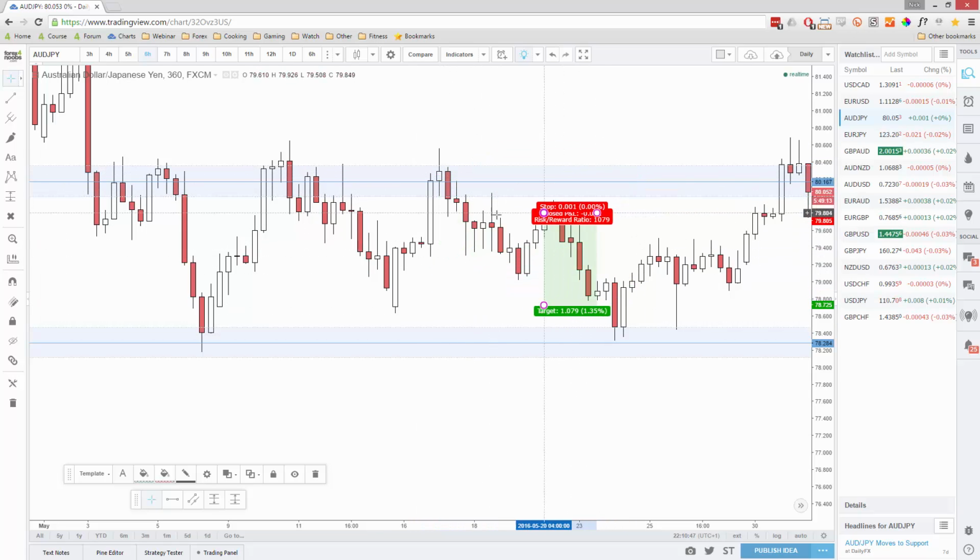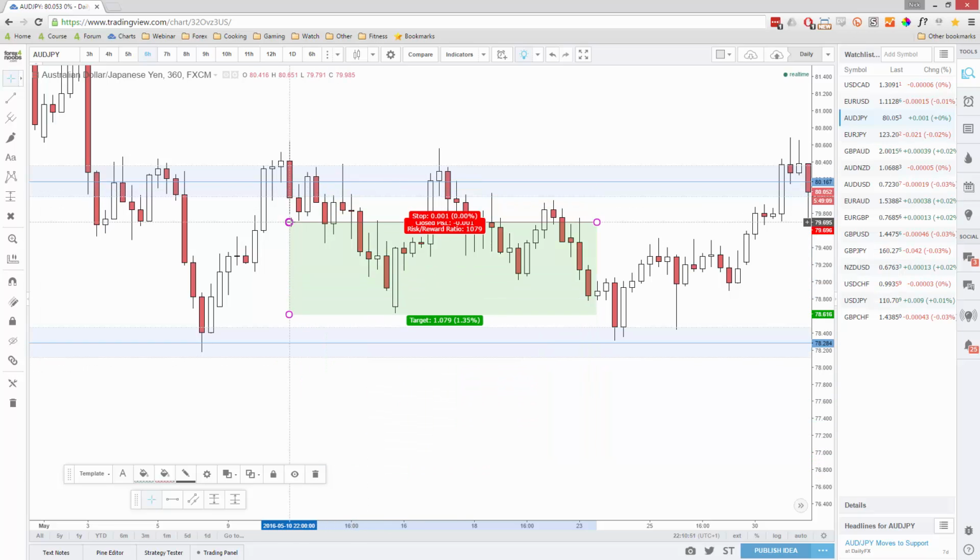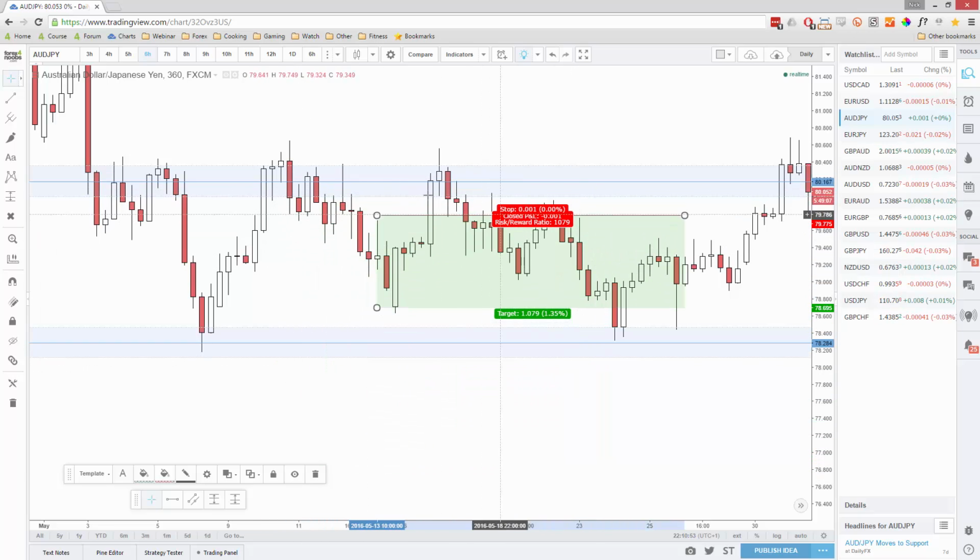Anyway, it doesn't matter. We're talking about entries today and how to figure out a good entry. To figure out a good entry, you need to look not only at the entry, you need to look at your stop, your target, and your entry. You need to look at all these things together. So like I said, in this particular example, all these things together gave us a pretty decent setup.